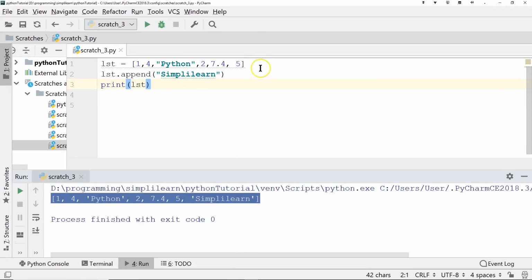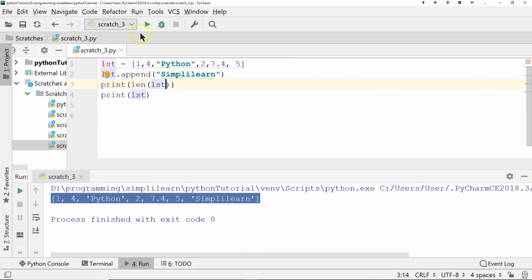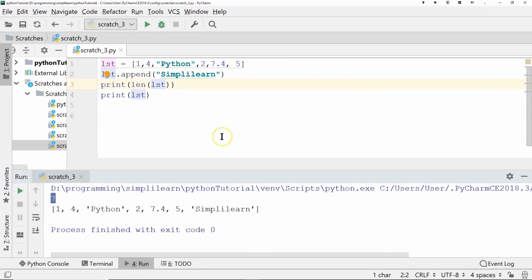And if I do a link to the list, it's now gone from 6 to 7. Let's just do that real quick. Print length of list. So now it's 7. So we've added one more unit to the list. So they're very mutable, very flexible use of setting up lists.